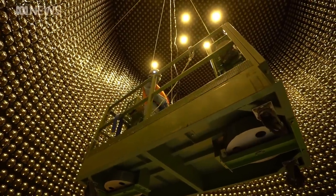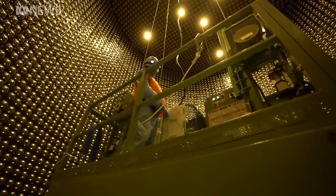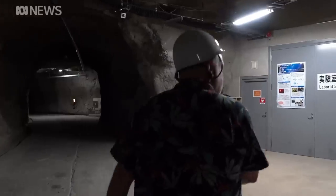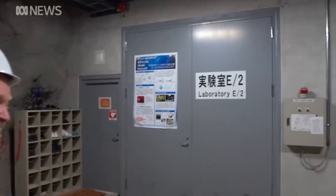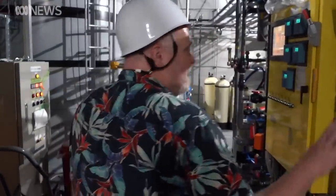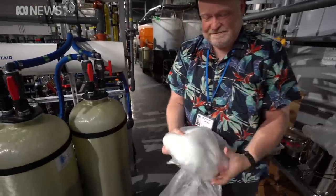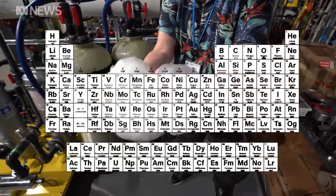The reason the tank is getting an upgrade now is because scientists are hoping to capture more neutrinos by looking further into space — 35,000 times further. Professor Vagans has been leading the upgrade, and the key is in the water. He believes a much more obscure element holds the secret to unlocking the experiment's full potential. This is gadolinium — a silvery-white rare-earth metal that he and his colleague believe could make Super K much more sensitive.